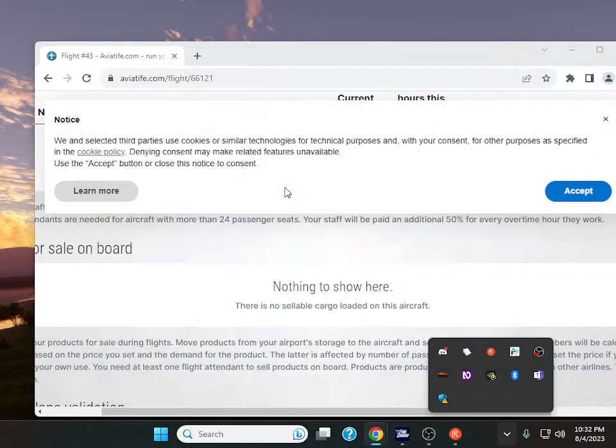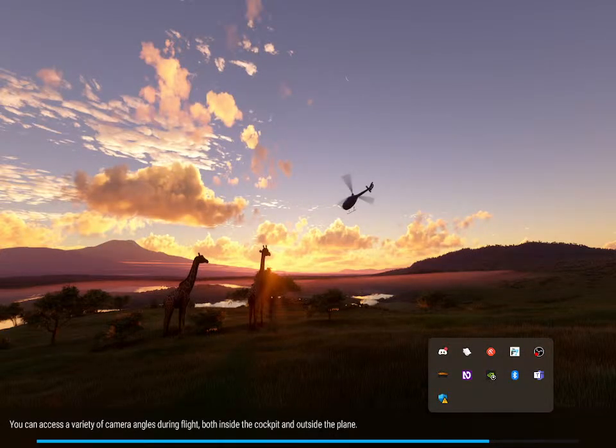So I'm just waiting for Microsoft Flight Simulator 1.33.8.0 to load. And it's taking a minute for some reason. Sometimes Microsoft does this, and I know it ain't my computer, folks, because I've got a beast of a gaming tower here. It's just loading this new plane. It's just taking a minute.